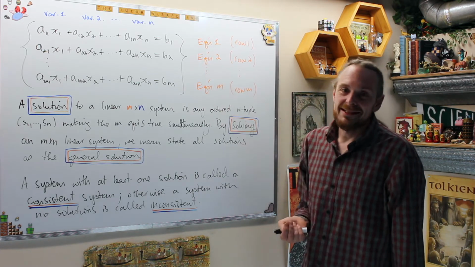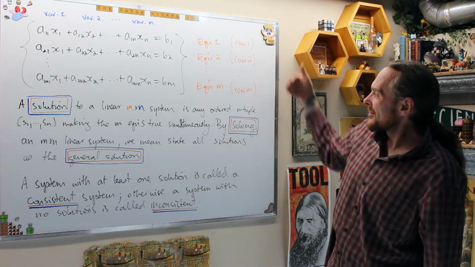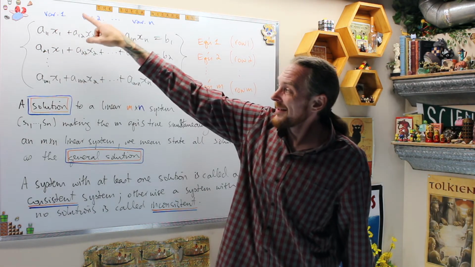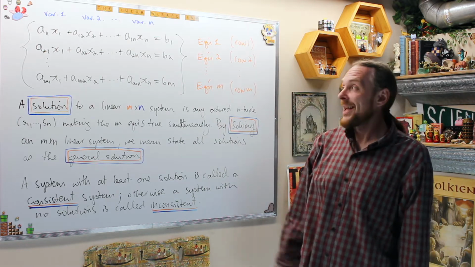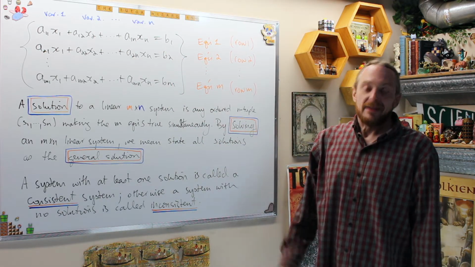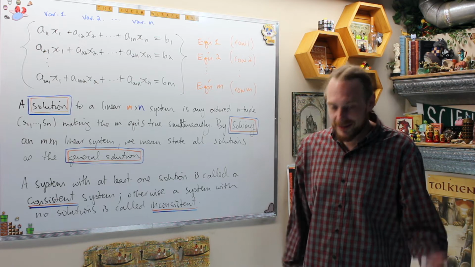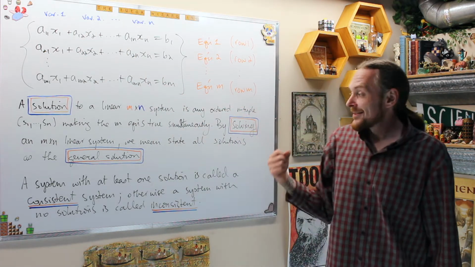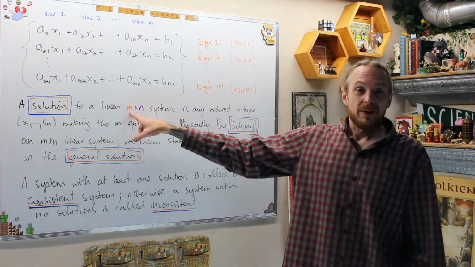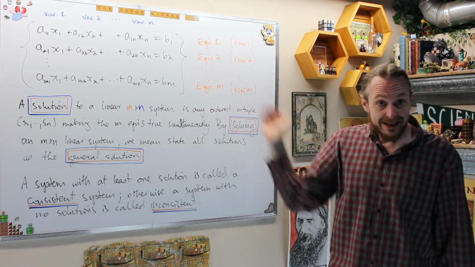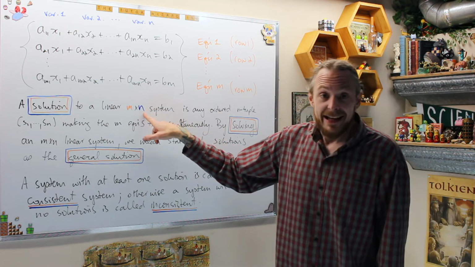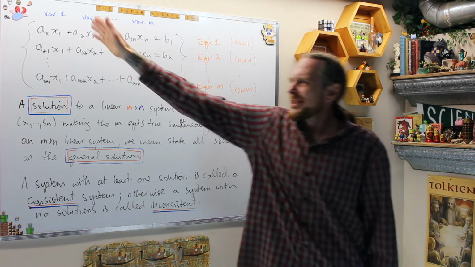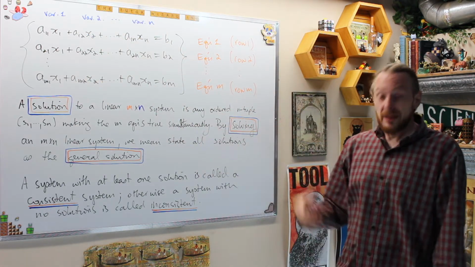We have a linear system. It consists of m equations, or rows, as we're going to call them right away. And then we have n columns, or variables, x1 to xn. And so in your mind, as we start doing this, we're going to interchangeably think a lot of the time about having an m by n system. M is going to mean the number of equations or the number of rows, I'm going to consistently say. And n is the number of unknown variables or columns in the coefficient matrix that we're going to start discussing in a second.